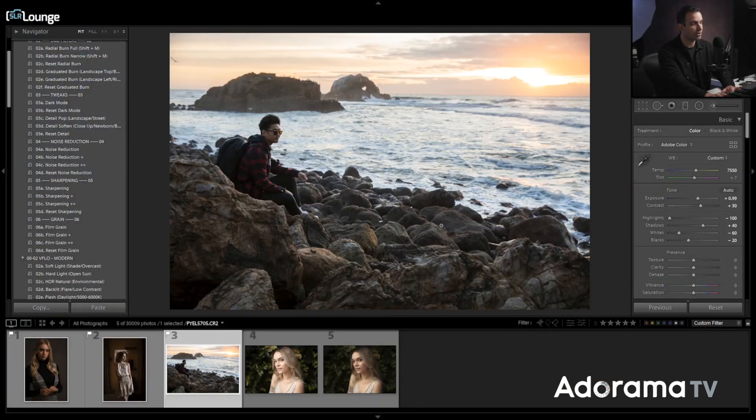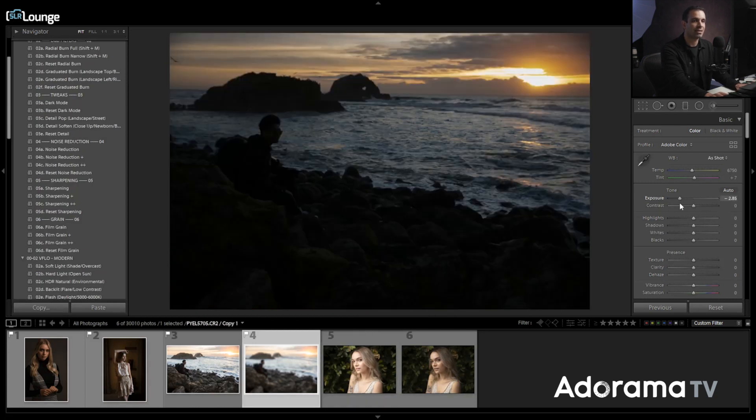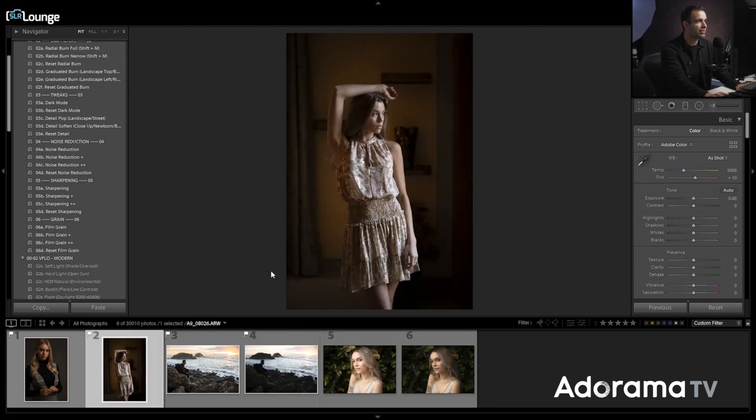This image is not going to work with dark mode because when I drop exposure and start using highlights to control my subject's skin tone, his skin wasn't in the highlights — the scene itself is in the highlights. We have no highlights on the skin, which means this has to be processed as an HDR image.